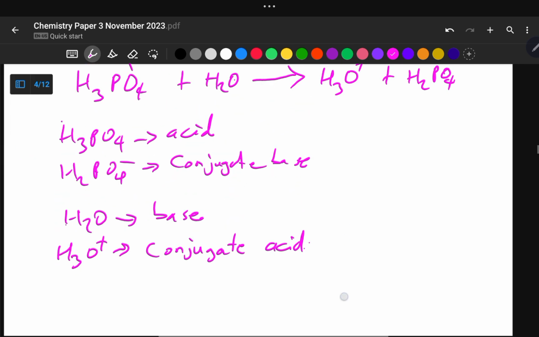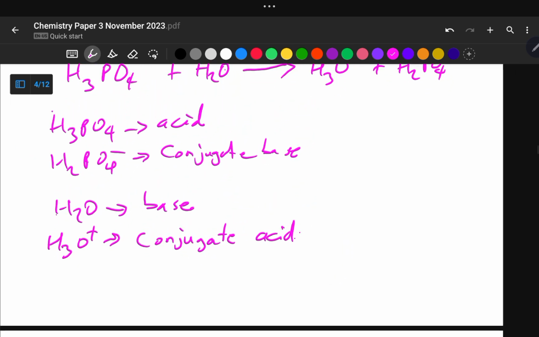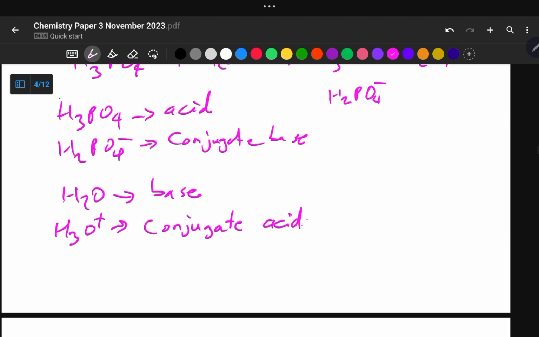And then for this ion, it's H2PO4 minus. So we must identify the central atom, which is phosphorus, bonded to 4 oxygen atoms. So we have 1 oxygen atom, and then another oxygen atom, and then another oxygen atom. So this oxygen atom is bonded to hydrogen, and then this one to hydrogen. So let me highlight the bonds. So we've bonded to hydrogen. So we've used all the hydrogen atoms, right? And then this one, 2 bonds, and then we are left with 1 oxygen atom.